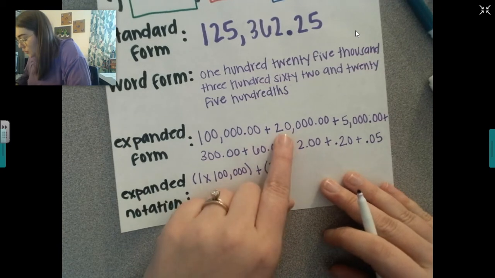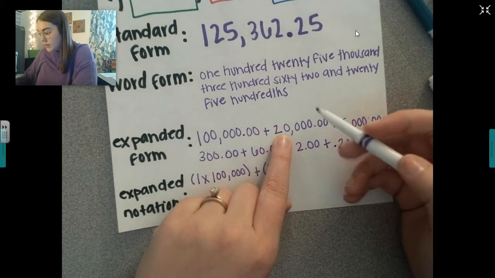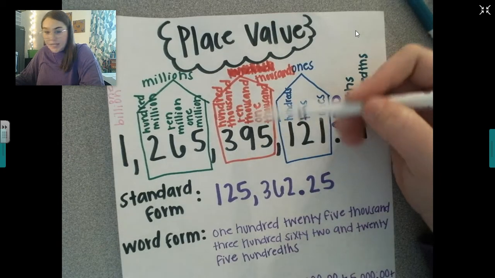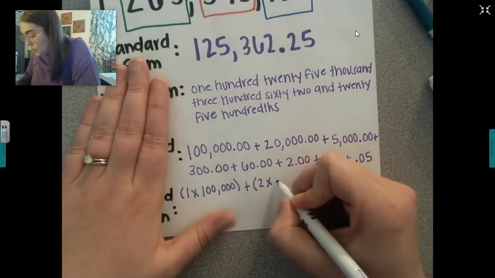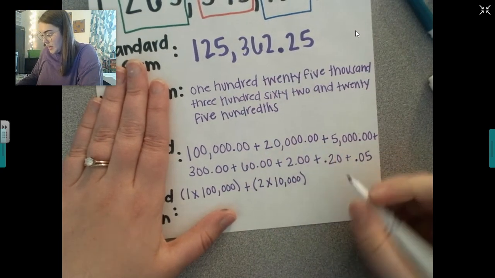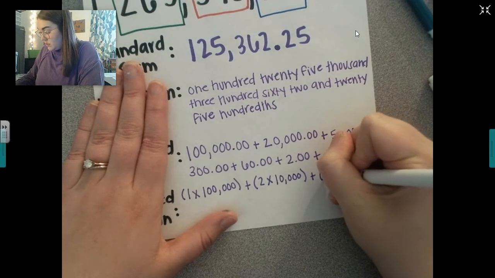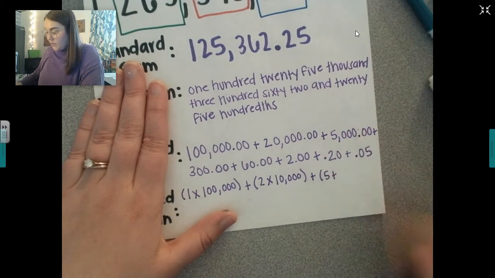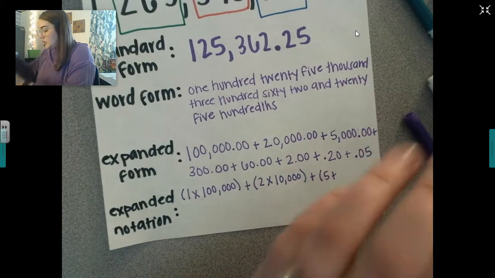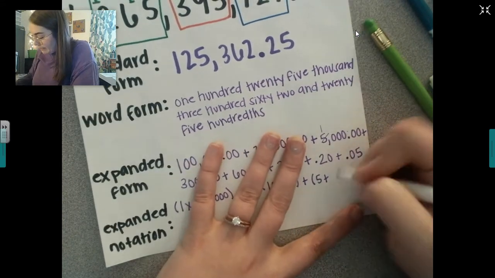So let's look at this first number, and we're going to write down our 1 times, and then you will add, if this wasn't a 1, we would have put a 1 there, but it would be 1 times 100,000, because that's what that number is, plus, so now we're going to take out that 2, and we're going to multiply it by whatever place value that 2 is in. So that 2 is in the 10,000s place. Notice it is in the 10,000s place. So 2 times 10,000. Now I'm going to take out that 5 and add it to whatever place value it's in. So really, all you have to do is take out the 5 and make it a 1. And then add it back in there.